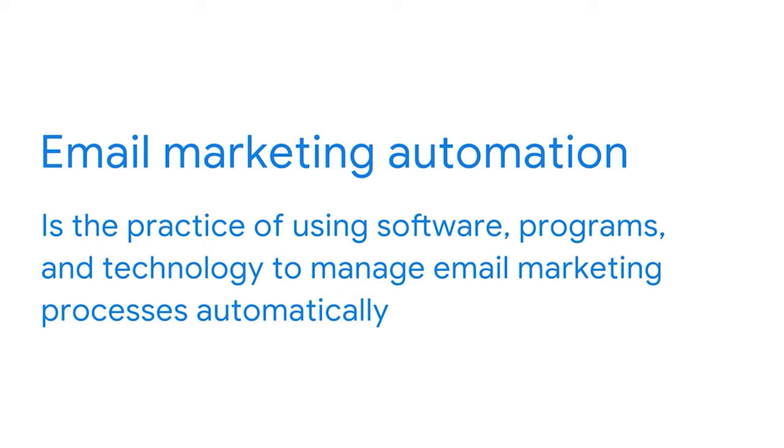When it comes to digital marketing, automation has become the key to a campaign's success. Email marketing automation helps you find your audience and serve them only the content they want. Email marketing automation tools help email marketers generate leads or turn strangers into customers. With automation, email marketers can send personalized messages to each individual subscriber. Email marketing automation is the practice of using software, programs, and technology to manage email marketing processes automatically. It makes the email marketing process simpler and smoother, ensures your campaign stays organized and on track, and happens in the background so you can focus on other tasks.